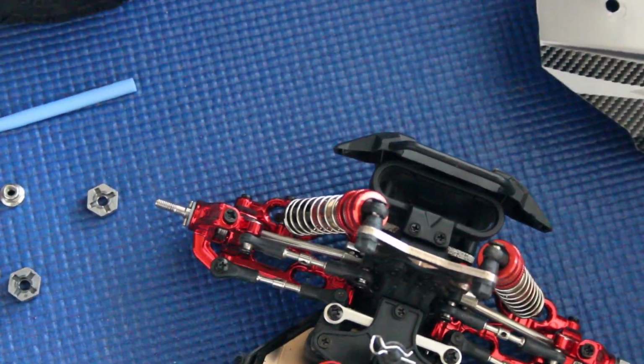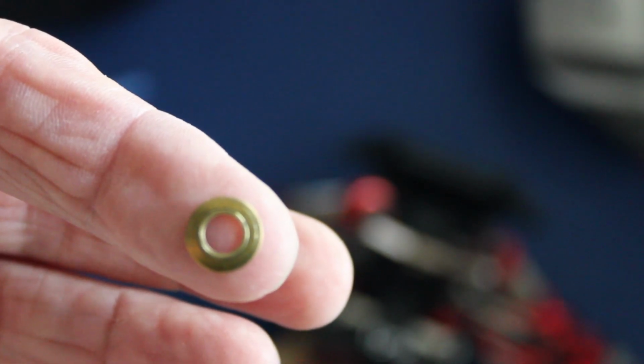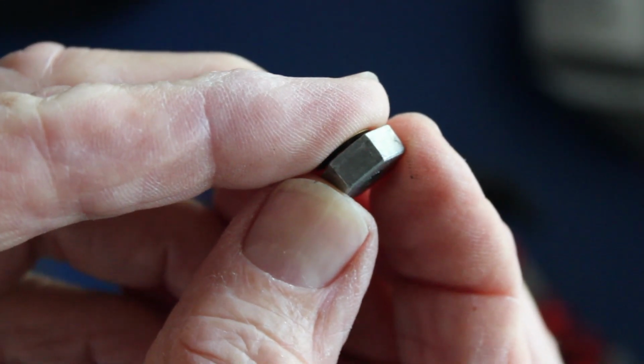Overall, the car's been running really well. I only had one issue. I ran it a couple times, and both times I ended up losing a wheel. What the problem was is there's a small washer, copper or brass, whatever, and it goes over the axle just in front of the bushing, the bearing, and then your pin goes into the axle, and then your hex nut over the top of that. That's how it sits.